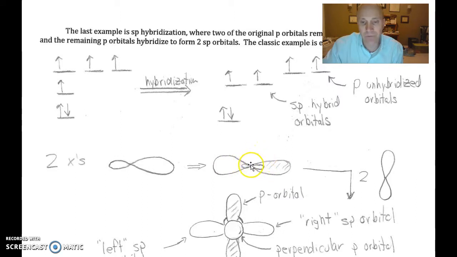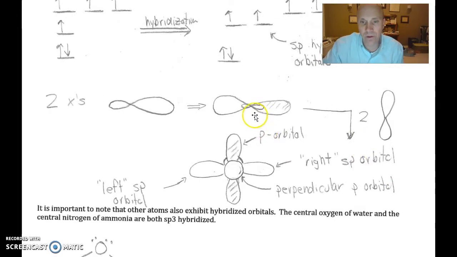So then what we're going to do is take two separate p orbitals and orient them perpendicular to this. Let me show you a model of that. So far, this right here would be a model of this particular part right here, where each of these lobes would essentially be two separate orbitals. They would be the sp orbitals. This would be one of them. We'll call one of them the left and one of them the right.